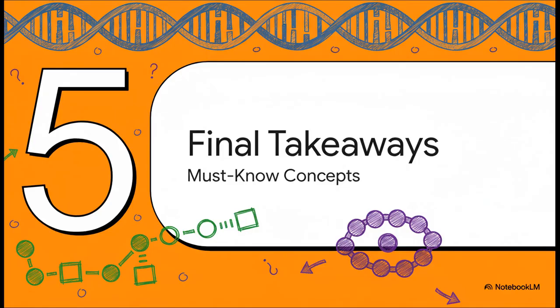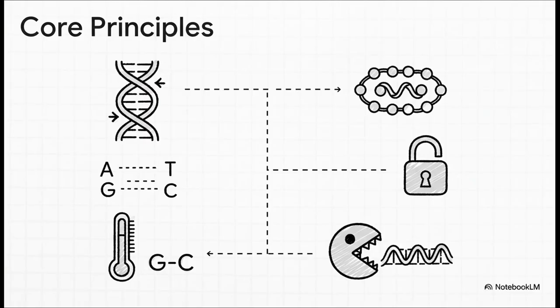Okay, let's do a quick rapid-fire recap of the absolute key takeaways from these first 3 lectures. This is the stuff you want to make sure is locked in your brain for the final. So if you only remember a few things, make it these. The double helix is made of 2 anti-parallel strands. A pairs with T using 2 hydrogen bonds. G pairs with C using 3. Because of those 3 bonds, higher GC content means higher stability, or a higher TM. DNA is packed into chromatin using those nucleosome spools. And finally, for regulation, acetylation means open or active, methylation means closed or inactive, and the DNase assay is how we test for that.